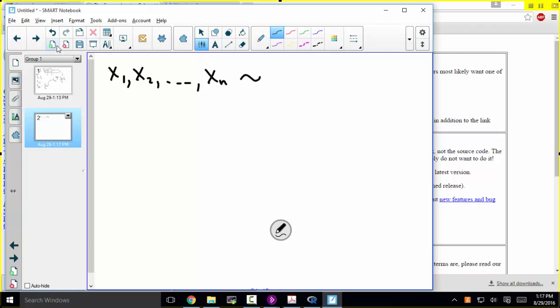These are, we're going to say, mutually independent and identically distributed, IID, shorthand for everybody's independent, there's no correlation among these people, and everybody came from the exact same distribution. Let's say that the distribution has mean mu and variance sigma squared. It might be normally distributed, might be something else, but let's just say it has some distribution with a mean and a variance.